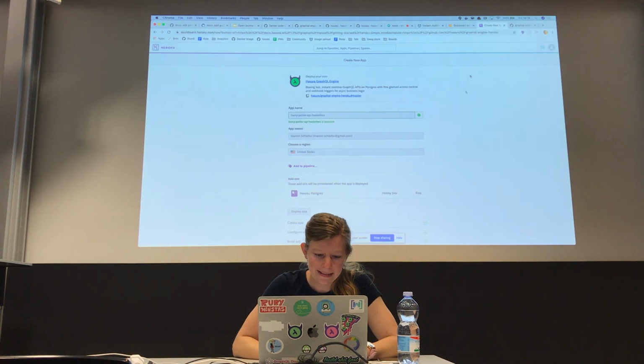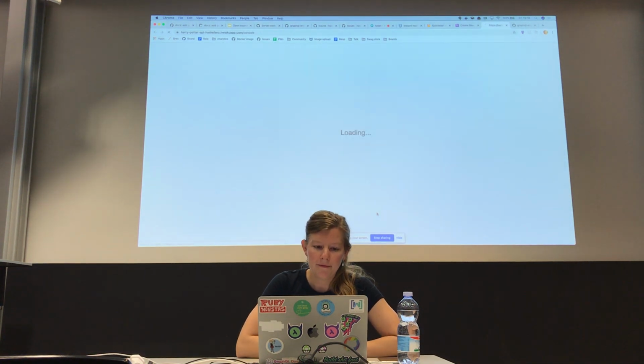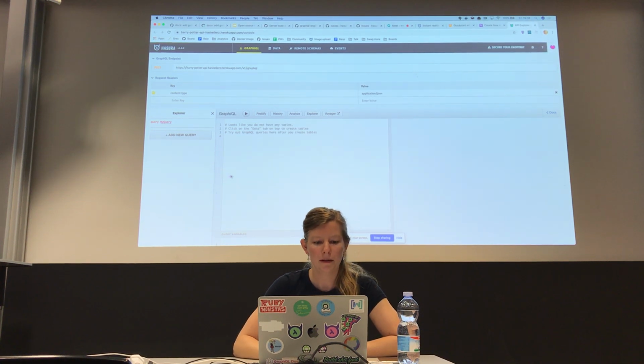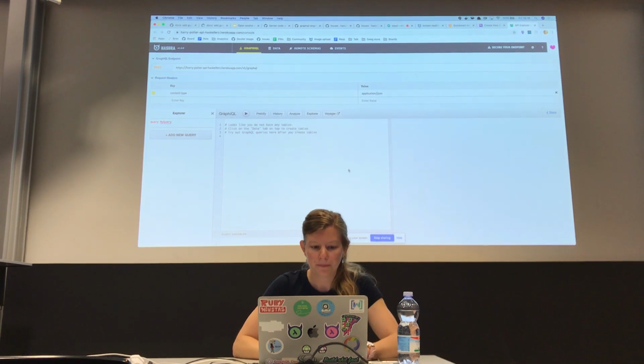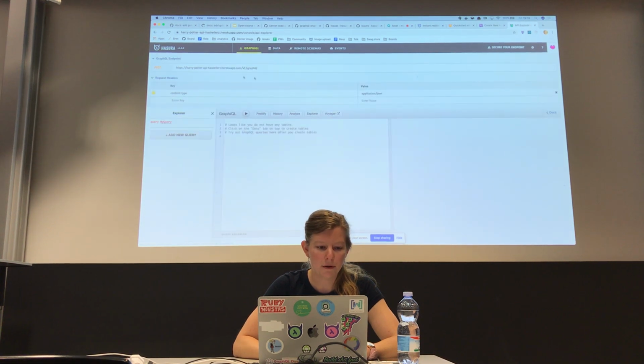So let's see if this worked. Yes. So we can view the app, and then the first thing you will see is the Hasura console, which looks like this. This is GraphQL, which comes from Facebook, so this is not Hasura specific, we just use it. You can also use this for any kind of other GraphQL server. So let's add some tables. First of all, let's have a quick overview. So this is the endpoint that we access.